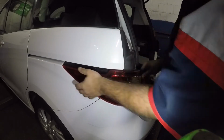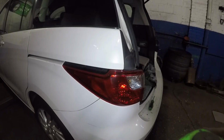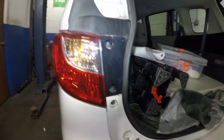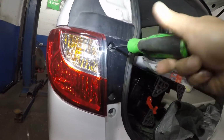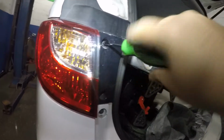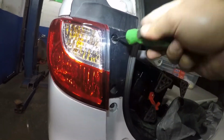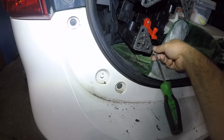And if you pull from here, it will not come out, okay? Push right there, that clip goes in. Now we're gonna put the 2 screws in right there. Okay, now you're gonna get your 2 screws. You can even try on the bulbs before you lock this up, before you even put any clips in. That's up to you, but I know this one should be working. All right, there you go, that one's in. Tighten it all the way, and I'm gonna grab this second screw over here.